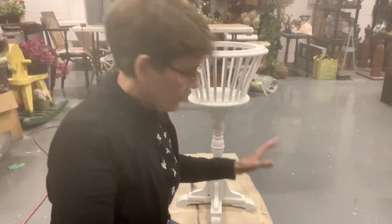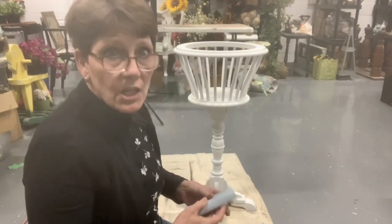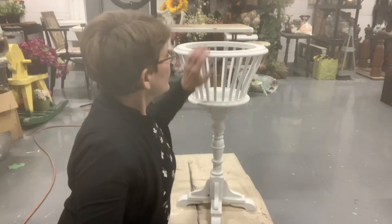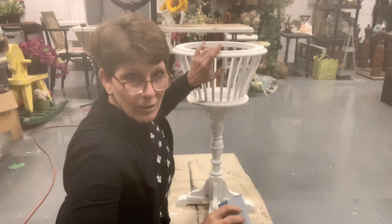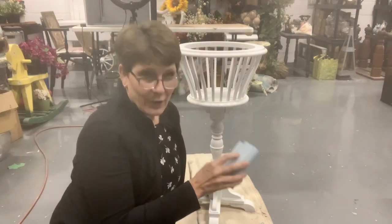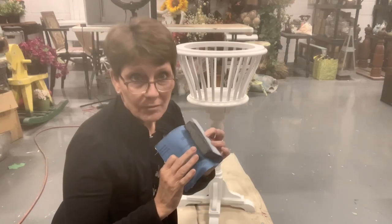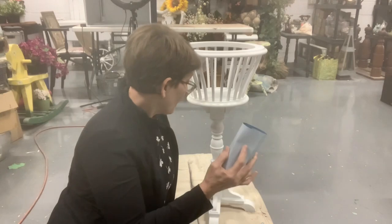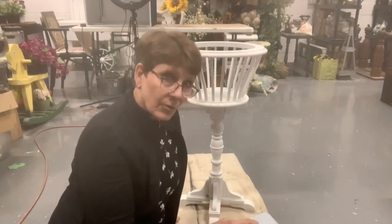Now that the piece has all the paint coats on it, it's time to start sanding. For this I wanted to do a fairly heavy distressing, so I'm using 220 grit sandpaper so that I have a little bit better control. I am going to sand down the edges, but also just knock down the little rough bumps that happen on any paint to create more of a smooth texture. This isn't a piece that lends itself to any of my electric sanders — it all has to be done by hand to get in between. I usually find it easiest to take an old ratty sanding block and wrap the sandpaper around it.